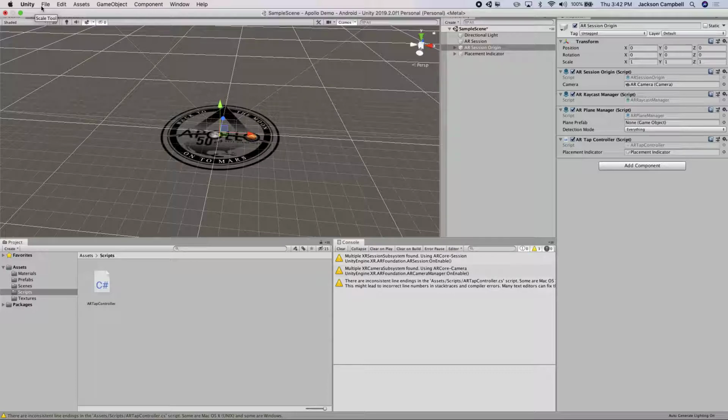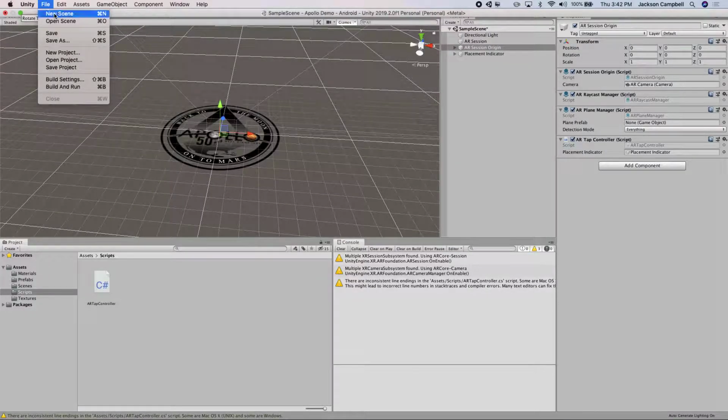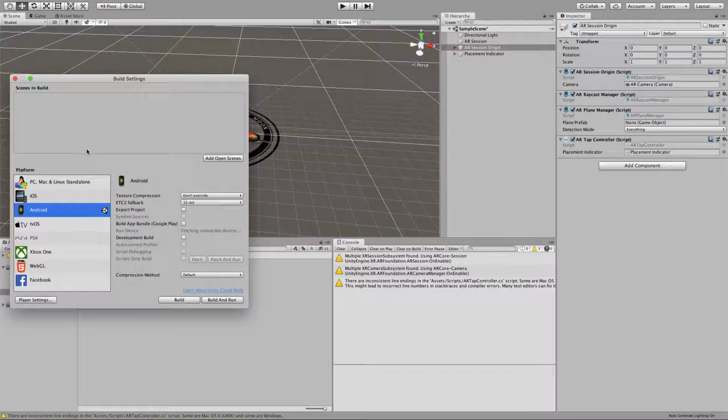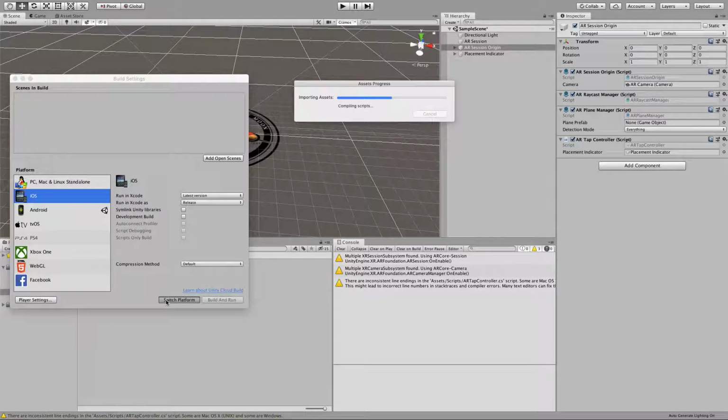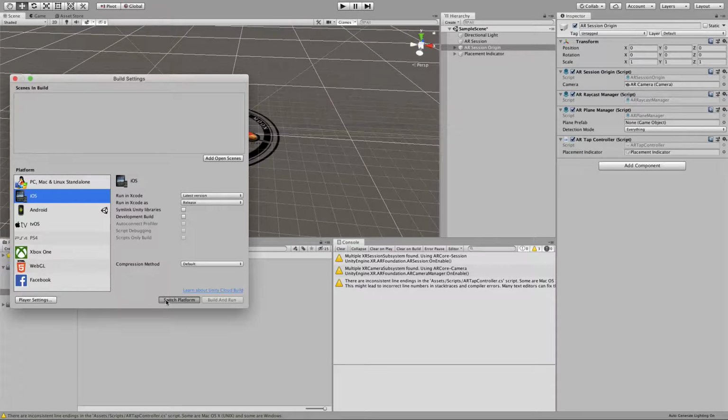Why can't I plug that in? There we go. Okay. So Unity build settings. Let me make sure I still have this set to... No, I have it on Android, and I want to switch back to iOS. I'm going to switch platform, and hopefully my player will still be good.